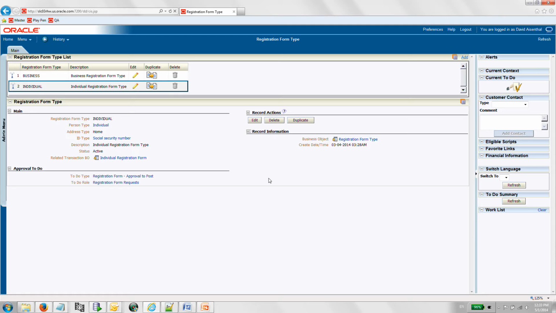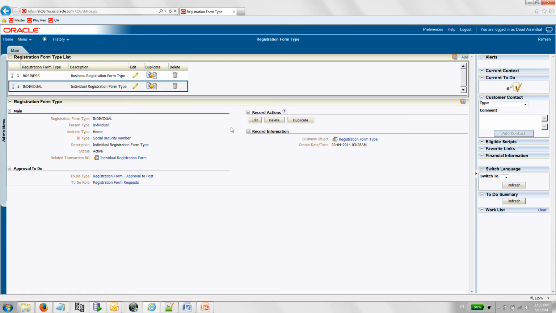And the point I'm showing you here is that this whole interface is what we will be building. We'll be building the menus eventually. We will be building the list over here, the whole interface to show you the registration form type, these buttons over here. Everything that you see here is what will be included within this course. So this is the admin side.